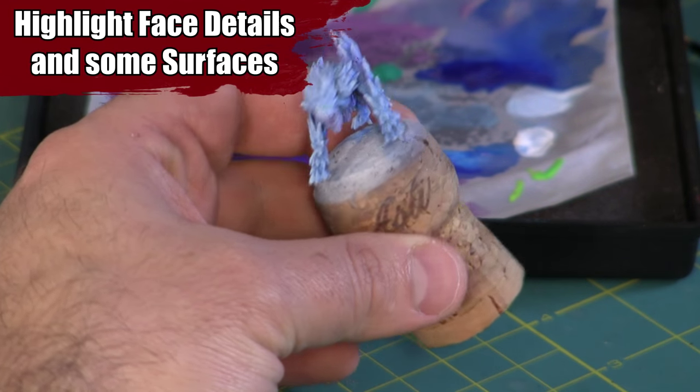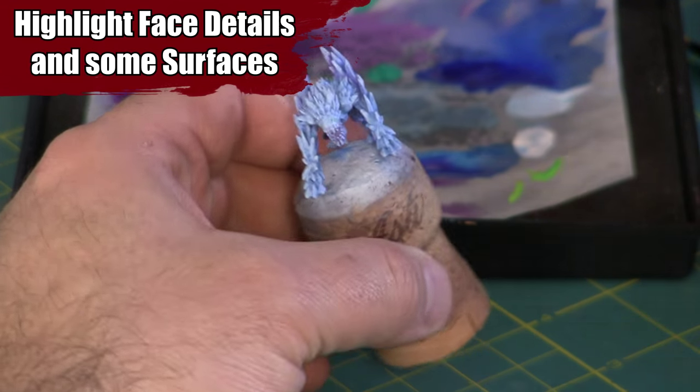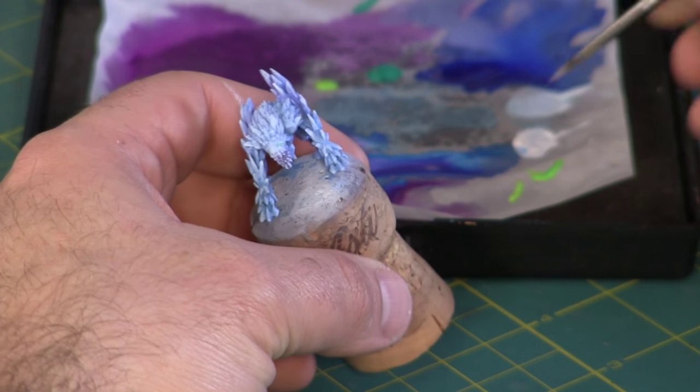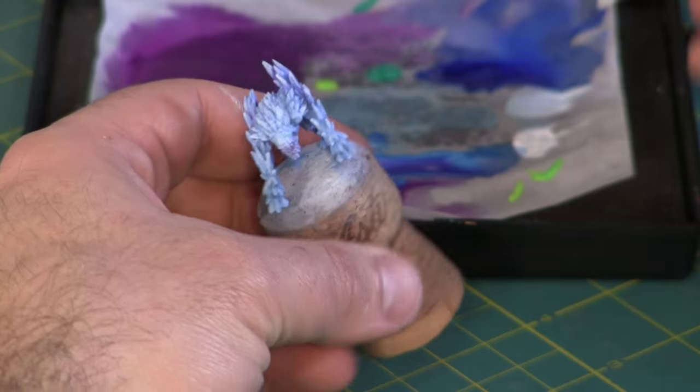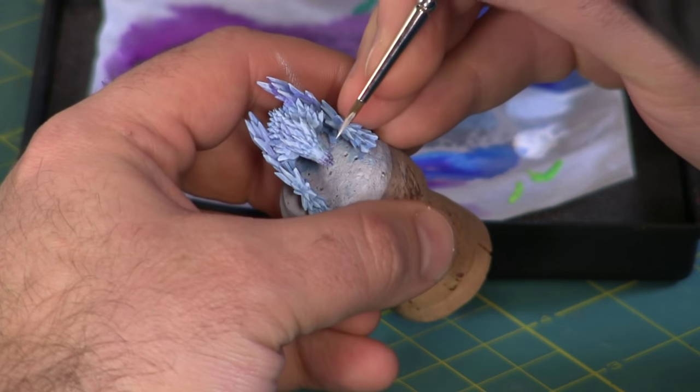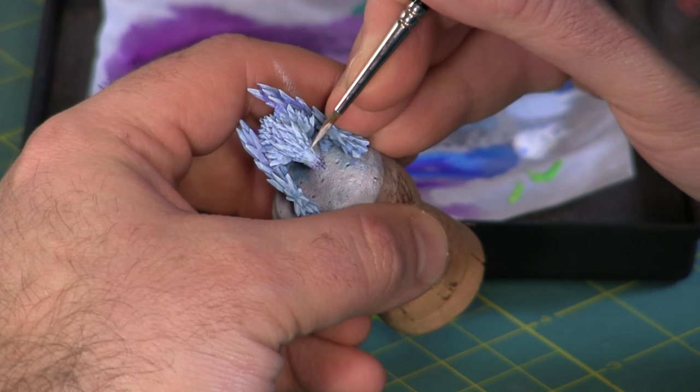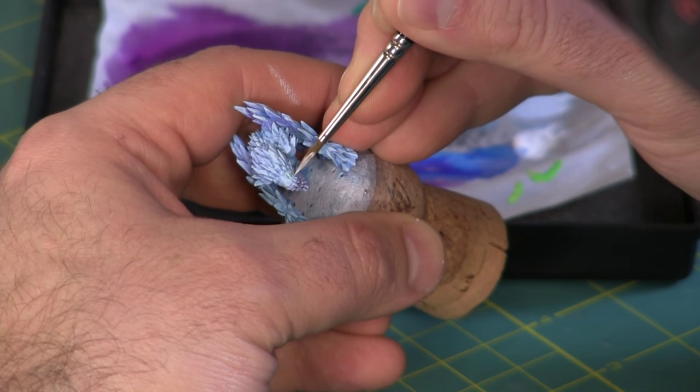Now that the eyes are finished, I'm going to take a fine brush and a little bit of pure white paint and just start grabbing a few details to make the miniature stand out just a little bit more. Specifically, I'm going to underline each eye, highlight the teeth and a few other facial details, and then kind of pick out the very points of several of the crystal shards.